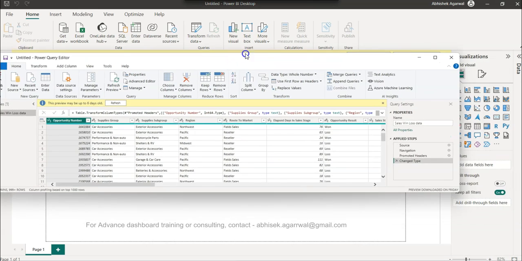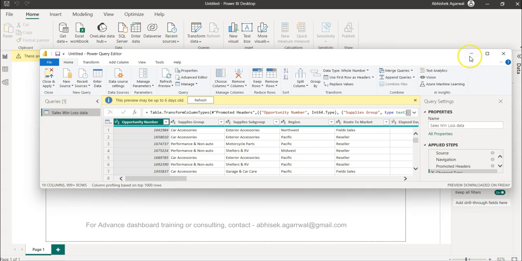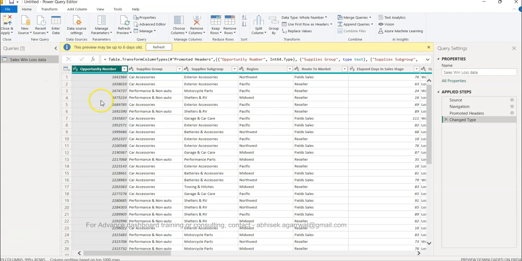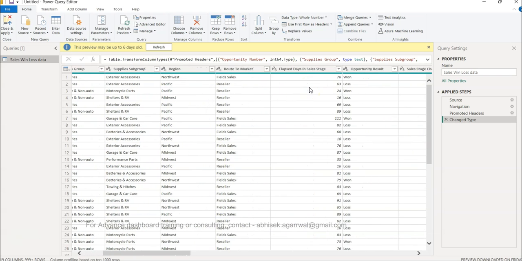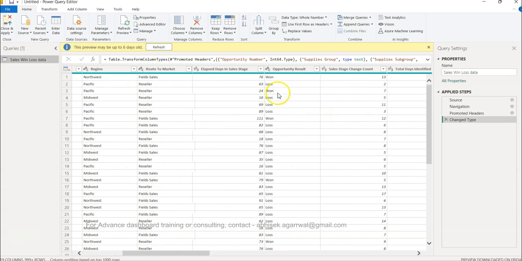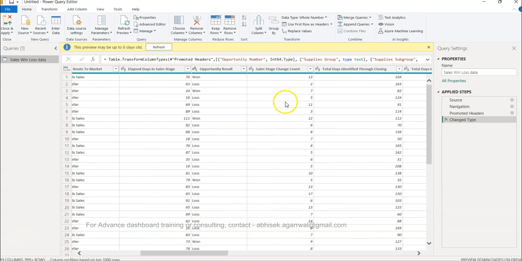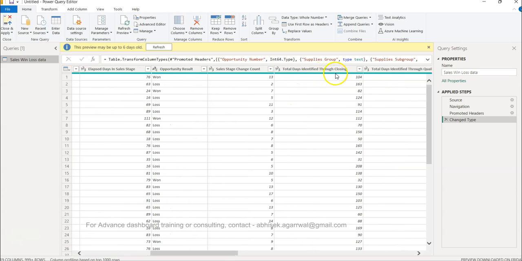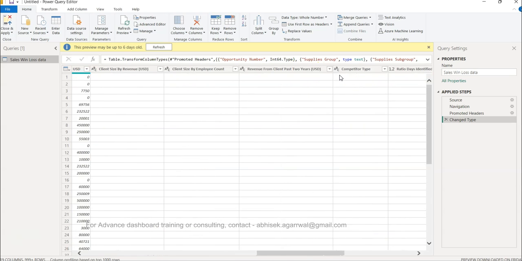So let me bring it up here and expand this. This is an opportunity. What is the supply group, subgroup, and region under which this opportunity sits, route to market, elapsed days in stage, different forecasting stages like pipeline, best case, commit, what is the final result, sales stage count change, total days identified, and so on and so forth.